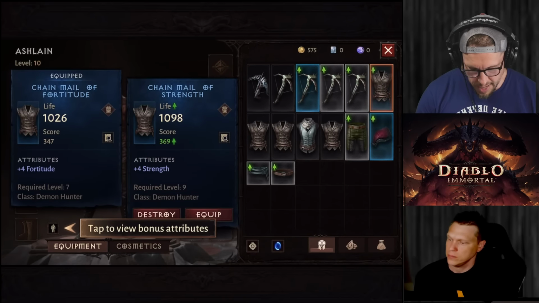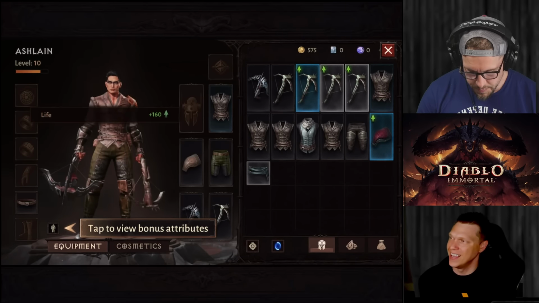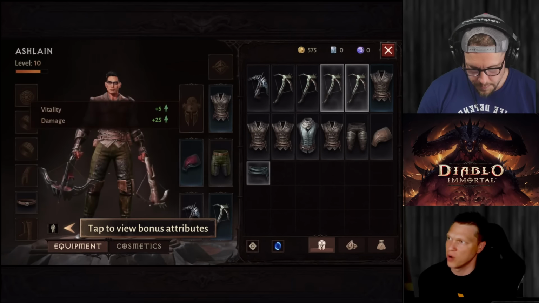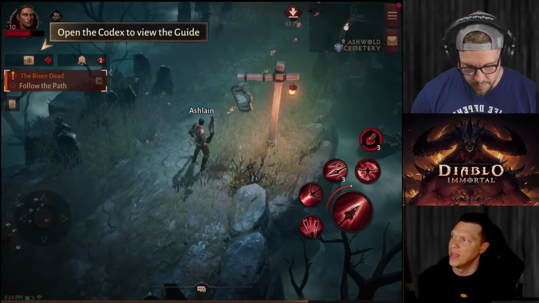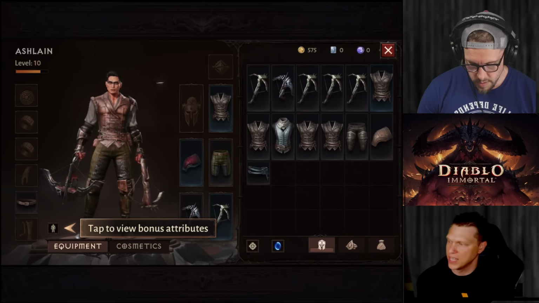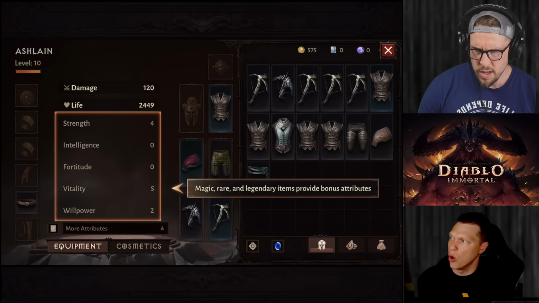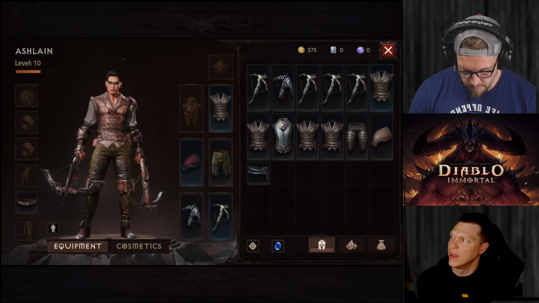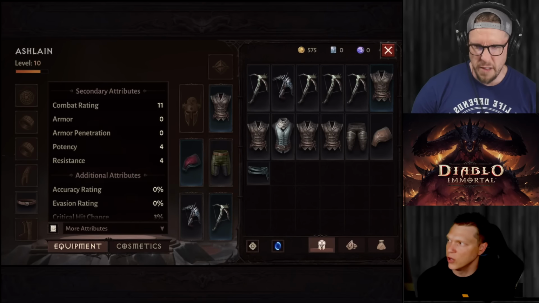Okay. Well, it looks like I have quite a few here that I can go ahead and equip right away. Yeah, and then after you do that, I'll show you what I'm talking about in the gearing and leveling process. So now go to your backpack. Okay, yeah. And then on the bottom left, you can see where it says tap to view bonus attributes. So you click there. Okay. And then click more attributes to expand it on the bottom there. Yep. Oh no, it backed out of it. Okay, there we go. Sorry, fat fingered it.